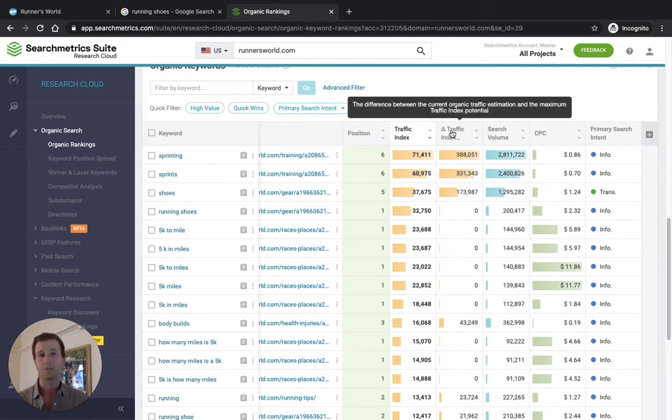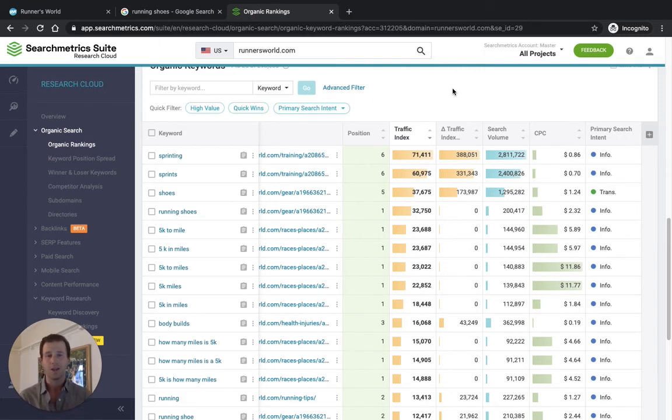So I would typically like to group things by search intent, but also just look at the actual traffic index potential, so that delta. So if I did improve my rankings for a given keyword, how much could I actually gain in traffic? That's another way to do it. And then also by initiatives. Maybe you have a new product launch, or maybe one of the areas of your website has been really struggling. Maybe that's how I want to group things. We want to focus things that way too. So those are a few different ways that you could do it.